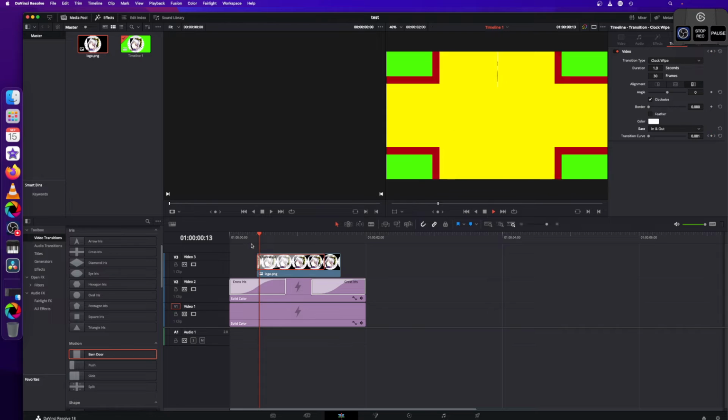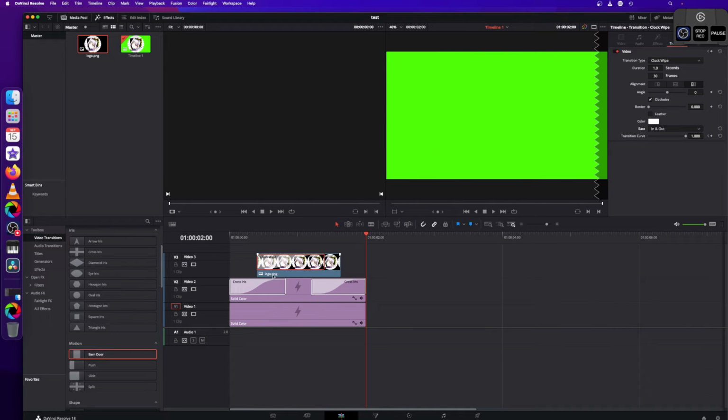So when you go like this, it's like that. So after that, you want to take this, hold this on top, then click Alt, and then drag and drop it here.